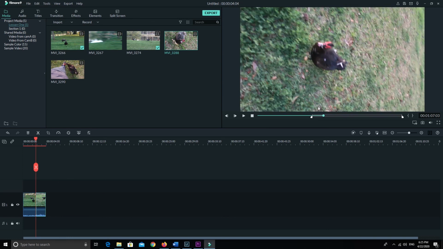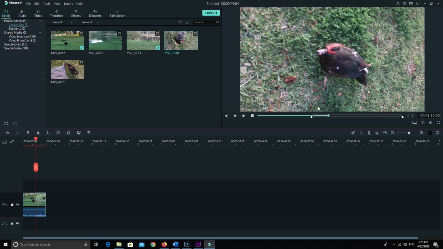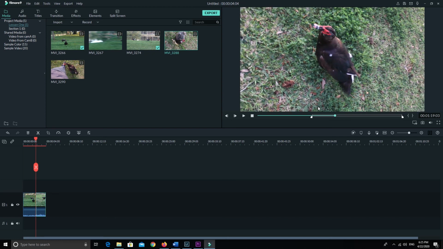Now if you want to know how I'm doing this, I'm hitting the shift key and then the arrow to the right, and you can skip that way fast.